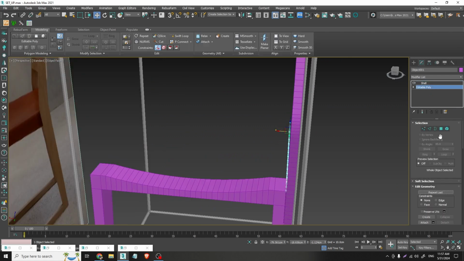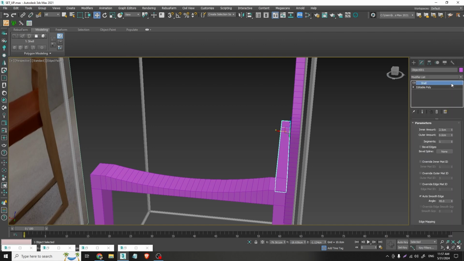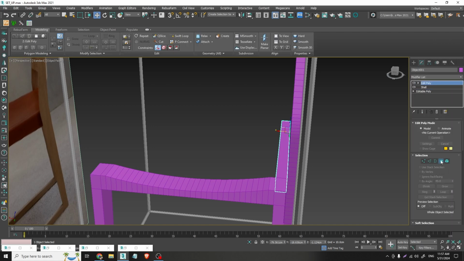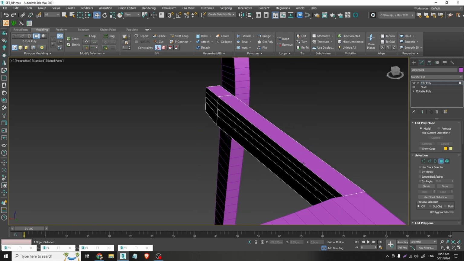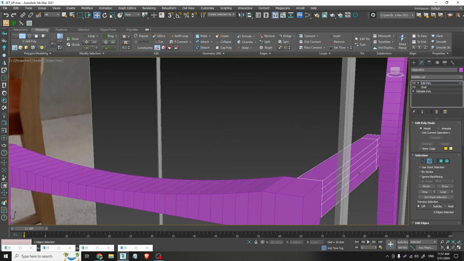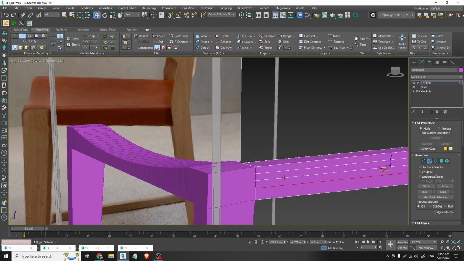So, what can we do about this? Well, first of all, we will apply an edit poly, right? And then we will get rid of all the extra edges here. Control and backspace.